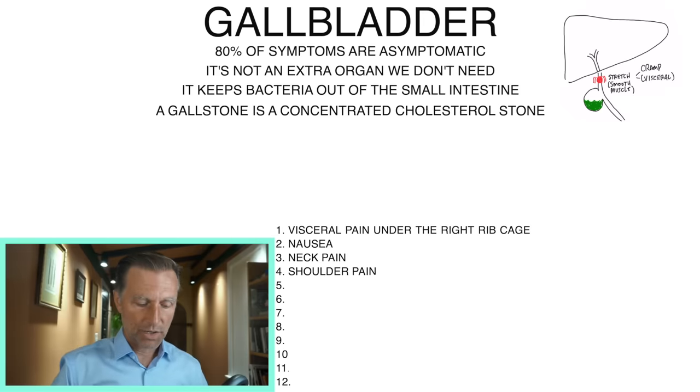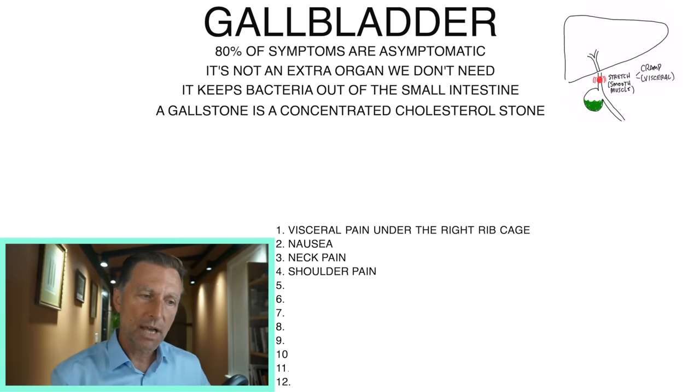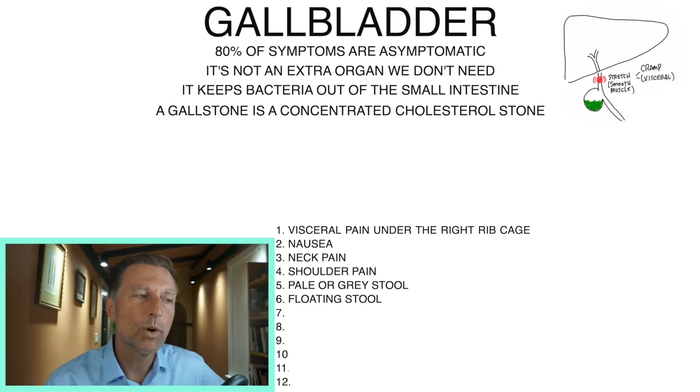You can also have a blockage where the bile duct crosses into the pancreatic duct and cause pain on the left side too. So whether it's the left side or the right side, suspect gallbladder or bile duct sludge. Another really good clue that you don't have enough bile is the color of your stool — normally it should be brown. When you lose bile, it becomes more light, like a pale color or even gray. Your stool will also often float because you're not digesting the fat, which then accumulates undigested.